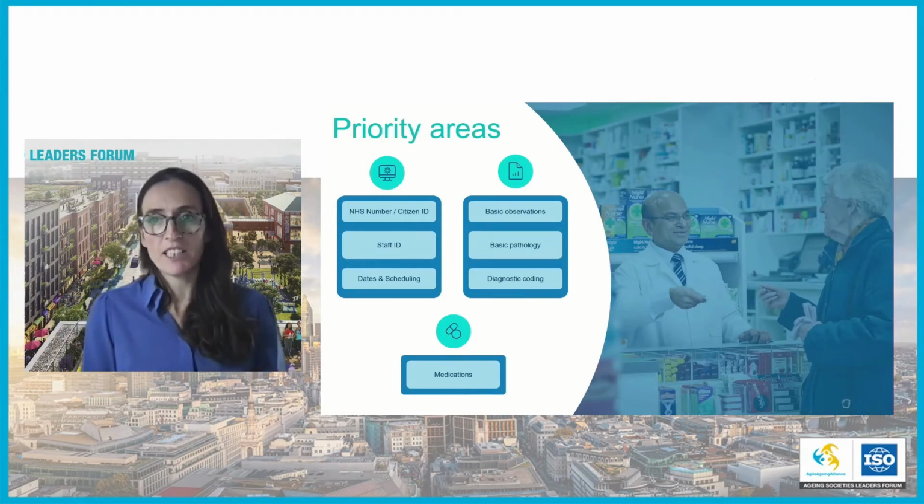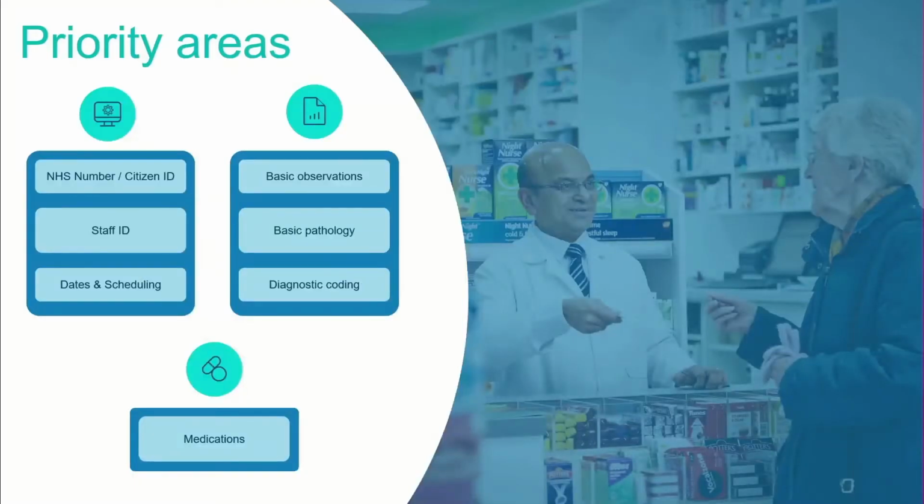I just wanted to quickly touch on this. These are the priority areas that the CCIO for Health and Care in England listed, so this is our starting point. It's fairly fundamental to know who the patient is, so you need a unique identifier. You need to know who's delivering the care and when that was done. And then there are the basics in terms of observations, diagnoses, treatments. It's very much focused towards health and not social care at the moment, but you have to start somewhere. So this is step one on that journey. Next slide, please.